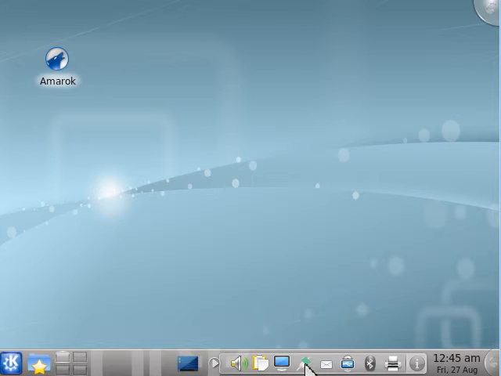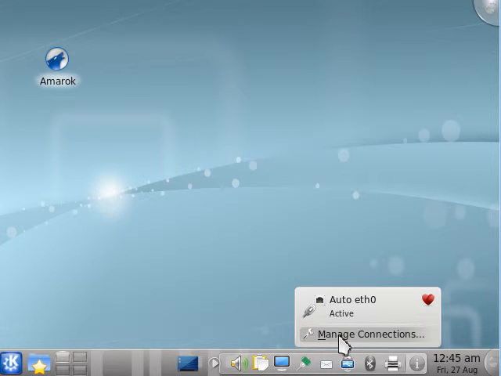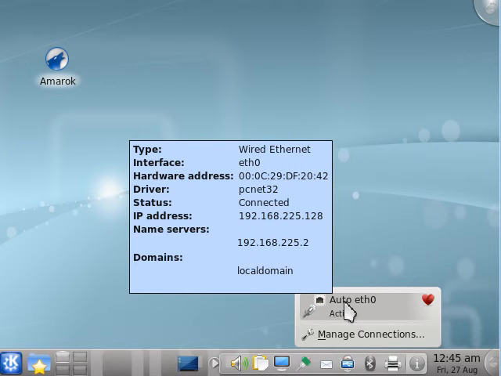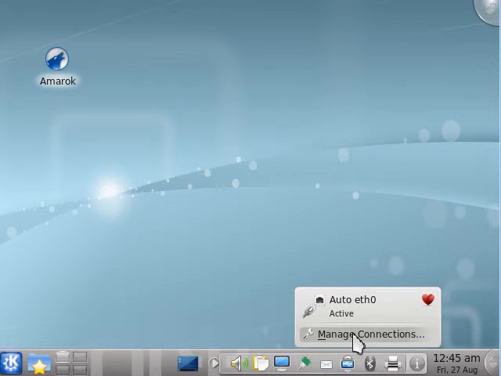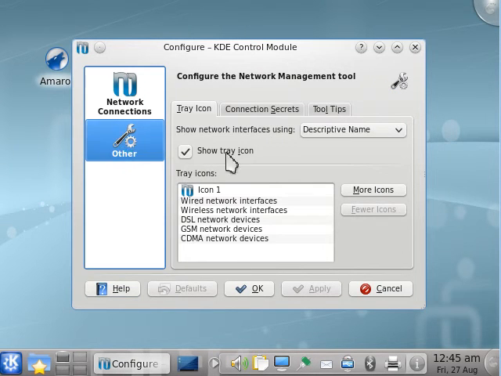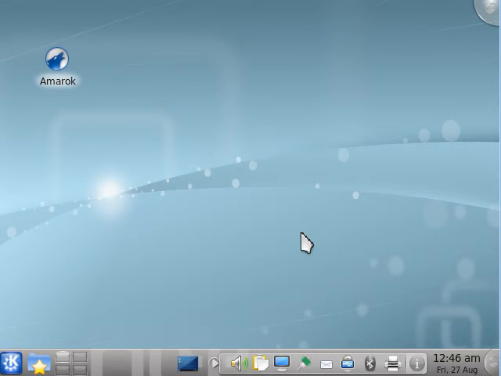This is your network. If you left click on it, it brings up any connections you have. If you hover over the actual connection, it'll show you the IP address and some pertinent information about it. If you left click on that, it will reset the connection. You can click on Manage Connections and that will bring up any kind of connections you have. If you have a wireless available, or if you have a mobile broadband, then you'll be able to configure those. This is just tray icon information, things like that, and I'll get more into that as we go along.